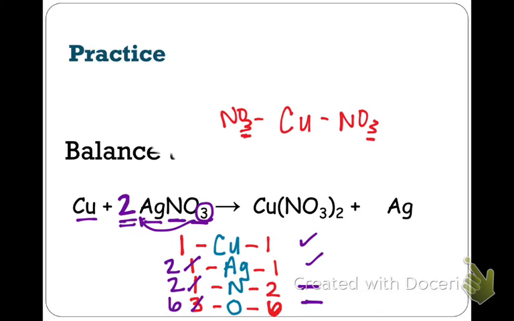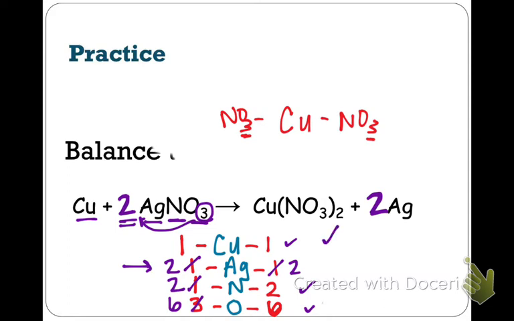Okay, so now I rescan my list and I say, oh, okay, well now my nitrogen is balanced, my oxygen is balanced, my copper is balanced, but my silver is not. I have 2 silver atoms on the left, but only 1 on the right. So I come here and I add a 2, right? I cannot add a subscript. I only add a coefficient, right? So I add a 2 there, and that changes my list, right? I don't have 1 silver atom anymore on this side. I have 2. So now I can go kind of rescan my list again.